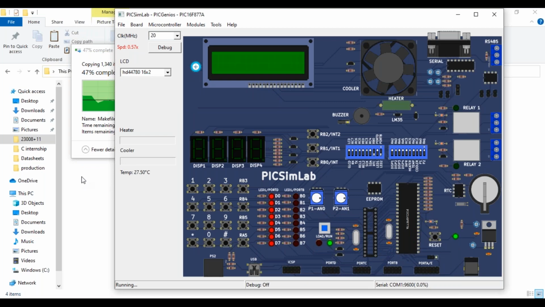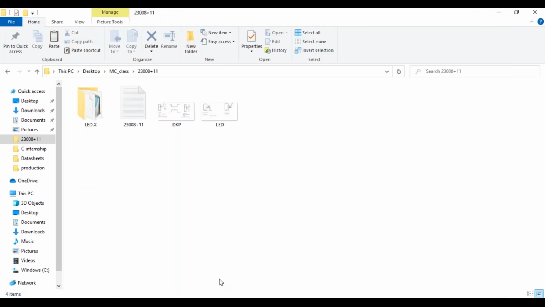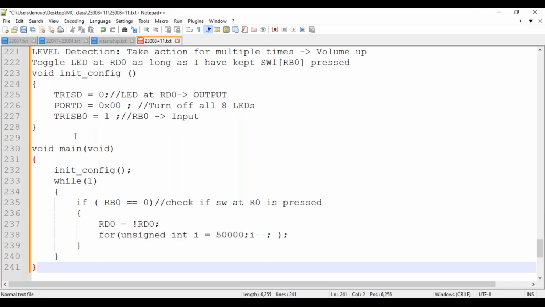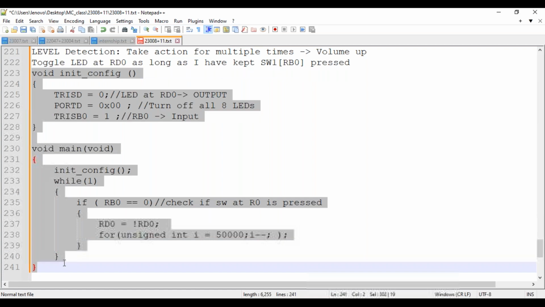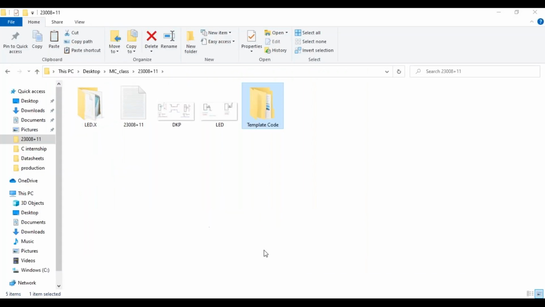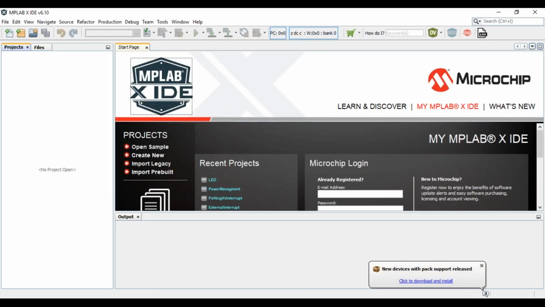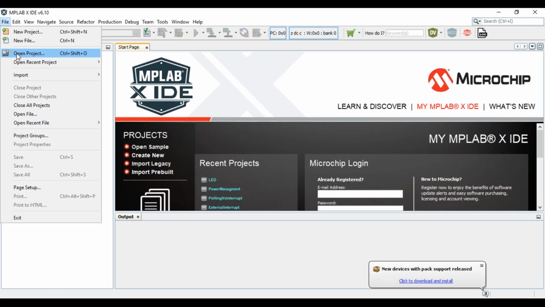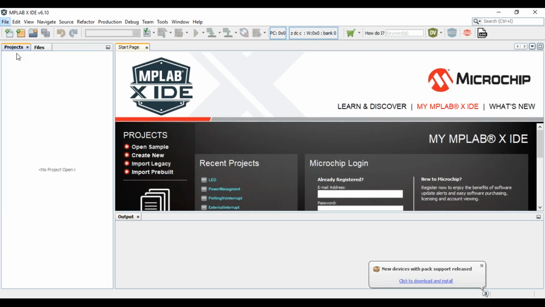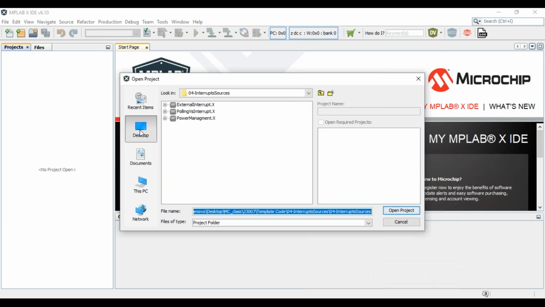Let that get copied. That program is very similar to what I have written here. Whatever initialization I have done and whatever logic we have written, the same is available here also. First, I'll go to File and click on Open Project. I'm going to browse the path in which the project is available.